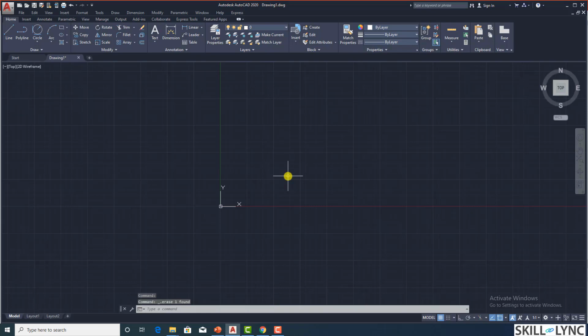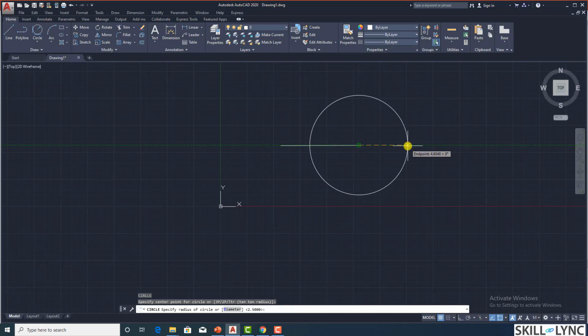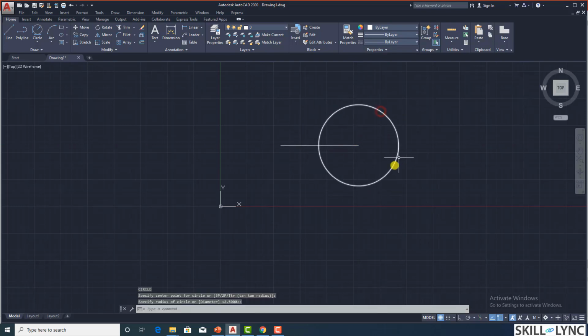You can also note that we are always using the keyboard command, but once you have started drawing and you want to start from one edge to the other in the drawing, then you can choose graphically. For example, if I am drawing a line here, and then I want to continue with a circle, so let me come out of this and then specify a circle with the center point here. Then I could select it. This green line we'll talk about later. These are snapping points. So based on this, we can also select graphically.